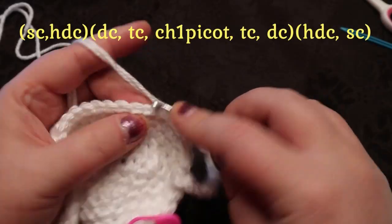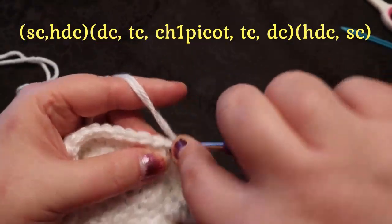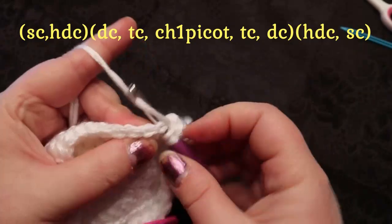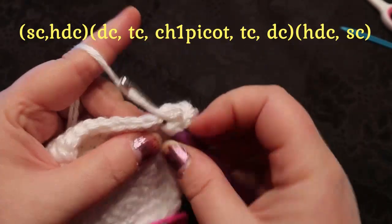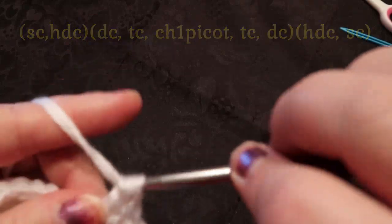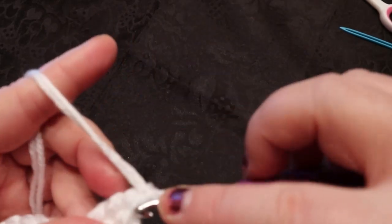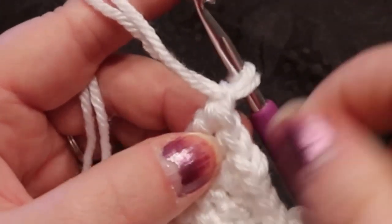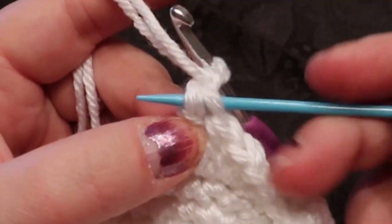So this next stitch, the third one from your earpiece, you're going to put single crochet and a half double crochet into that stitch. Into the next stitch, you're going to put a double crochet. You're going to put a triple crochet. You're going to chain 1, you're going to picot, which means you're going to come down to the very first. So you're basically crocheting the double and the triple together with these two pieces of yarn right there.